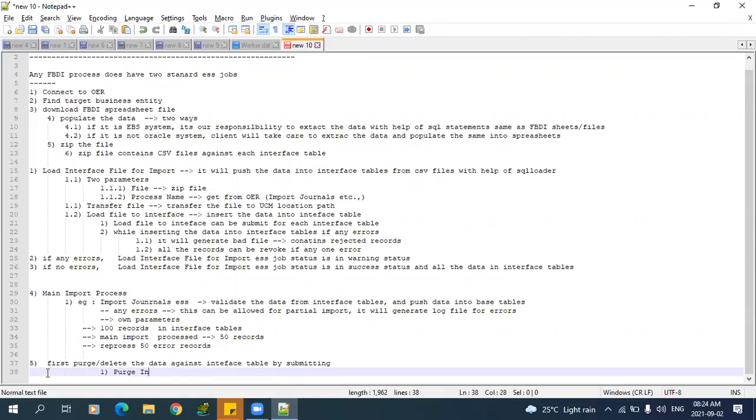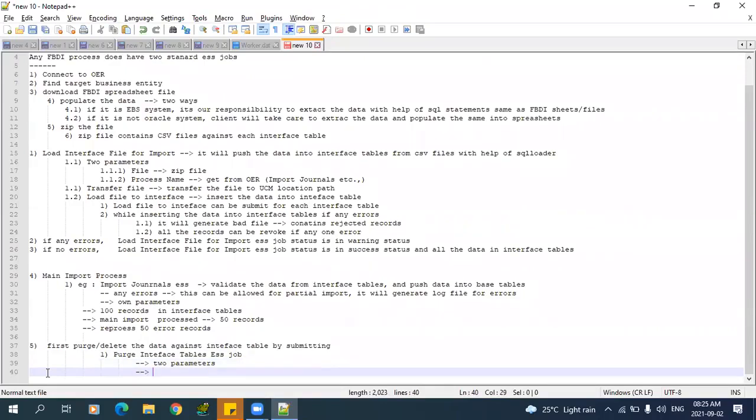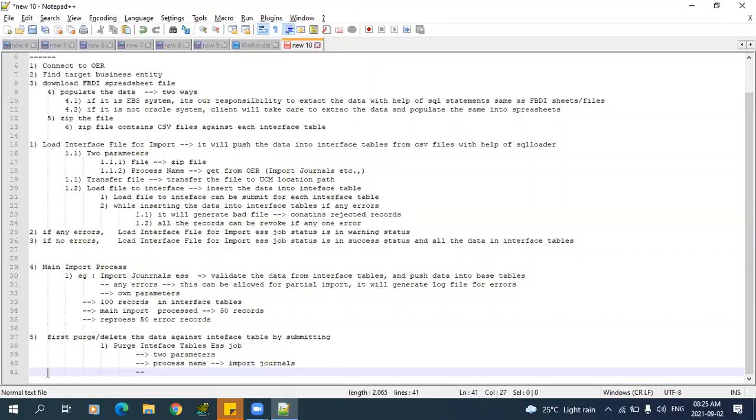You need to delete all your 50 transactions from your interface tables by submitting the purge interface tables ESS job. It has two parameters. One is the process name, nothing but your import journals, and the other is the load request ID.